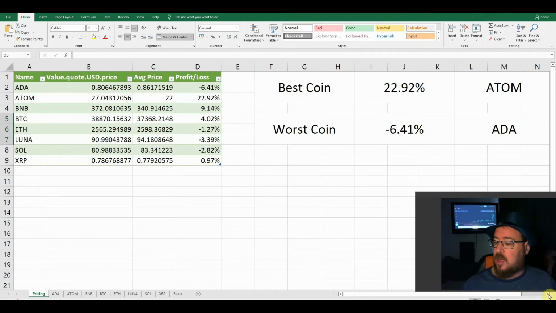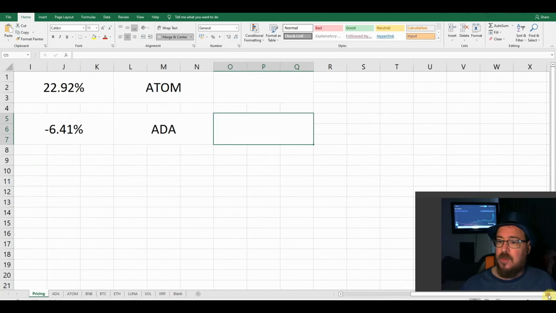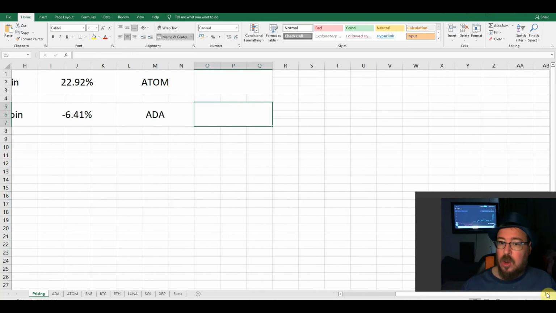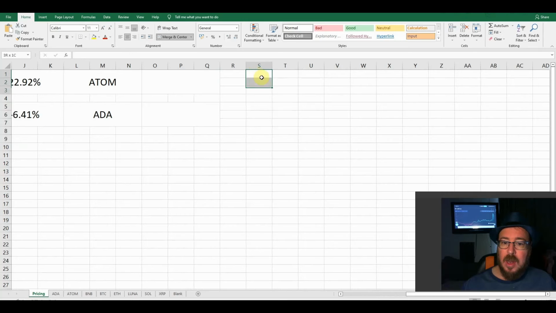To do the next one, let's scroll over now, and I'm going to zoom out just a little so you see where we are. I'm going to head to the R column and go next door to it and do the same threes. 3 by 3s, merge and center. 3 by 3, merge and center. 3 by 3, merge and center.